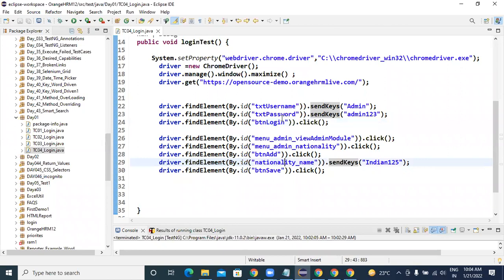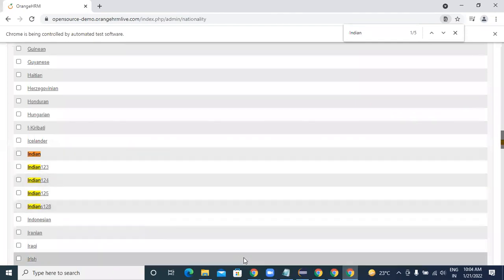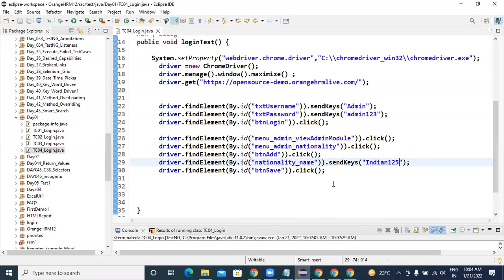And one more doubt. Indian 124, that record is also saved, and Indian 125, this record is also saved. So every time you change the data, the previous records already exist, already saved. So as part of regression testing, if I asked you to test this functionality, what will you do? You will just change the input data to 135 and execute it, and ensure that the functional flow is working fine or not. That's it. Regression test case executed. Test is over. Okay, understood.